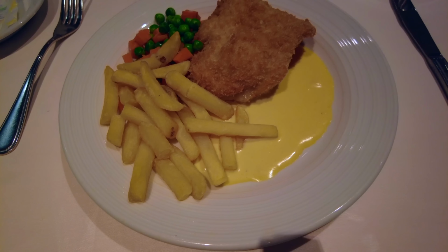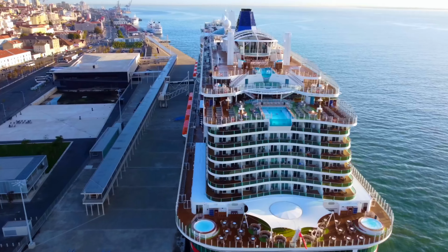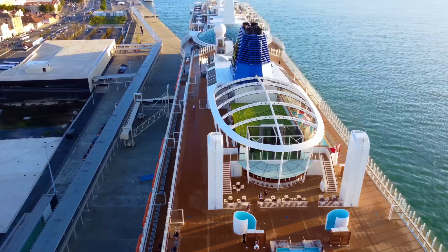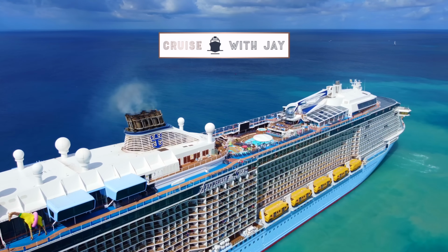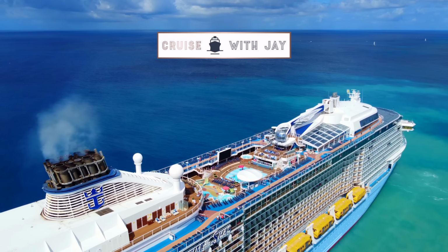Overall we thought the food on board Anthem of the Seas was pretty amazing, with the exception of the main dining which was very disappointing. As good as the specialty restaurants are, we do feel that they are a little overpriced, and this may be all the more apparent if you're someone that cruises the likes of P&O, Marella and Fred Olsen. Having said that, we did eat some truly amazing food on board and we look forward to doing so again next time we sail with Royal Caribbean.